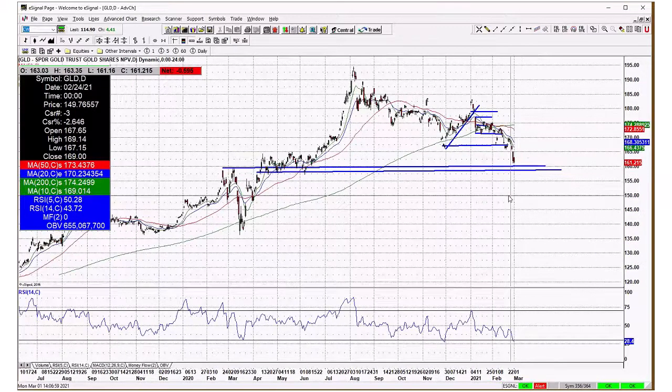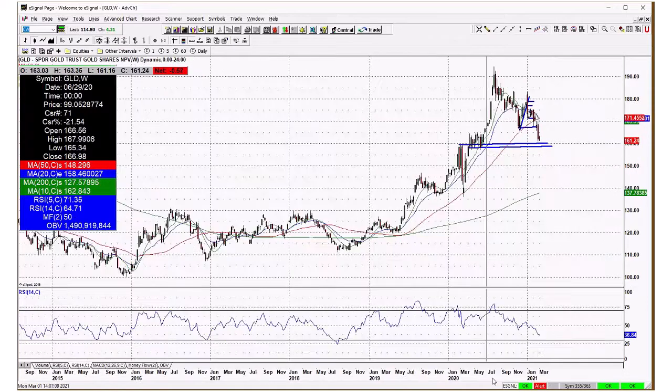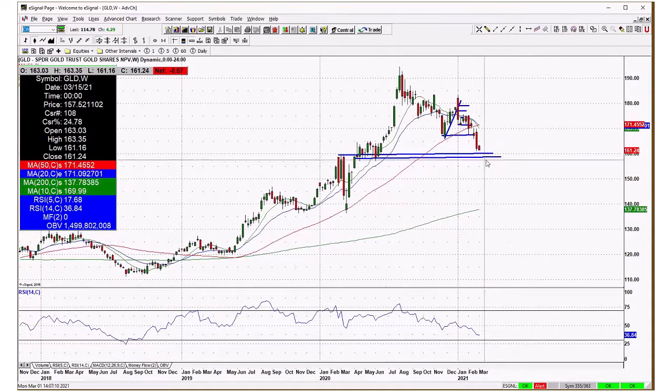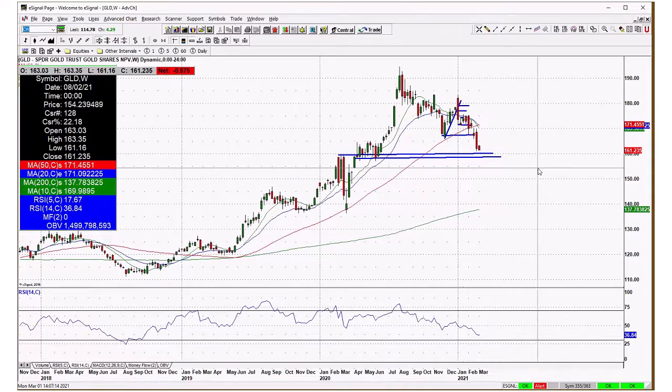For me personally, though, it's below all the key moving averages, so I would probably be a little bit more hesitant, and I'd have to focus more on a weekly time frame and see if you get a weekly reversal somewhere off this 160, 155 area. There's a lot of moving dynamics with rates rising and the U.S. dollar rising now, so it's just kind of tough. But I'd keep 160-ish on the radar. I'm not in any rush to be a buyer. I'm more of a trend follower, Gav. You know that. Yeah, I got you.